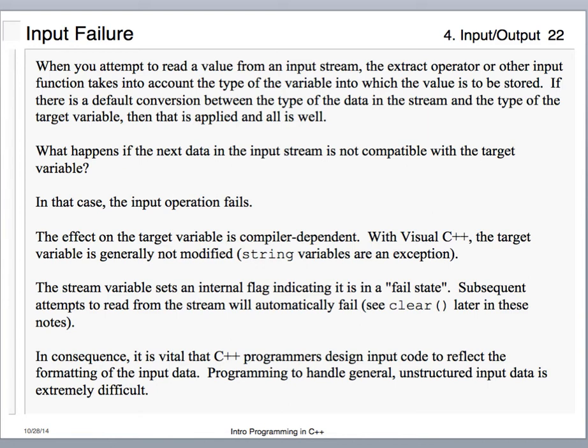So one of the things that's clear then is when we design our flow of control, our code for doing input, it's important that we not only understand the data that we're going to be reading in and understand its format, but that we also account for the fact that there may be stream errors, especially when we're dealing with keyboard input, because we don't control what the user is going to actually do, regardless of what we requested. So we have to handle those particular situations. We're going to talk about how to do that in most of the remainder of this section.